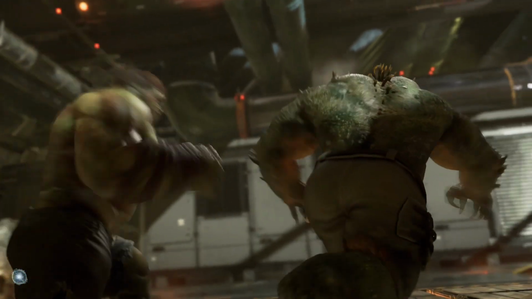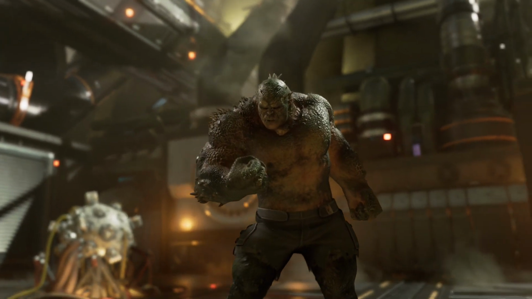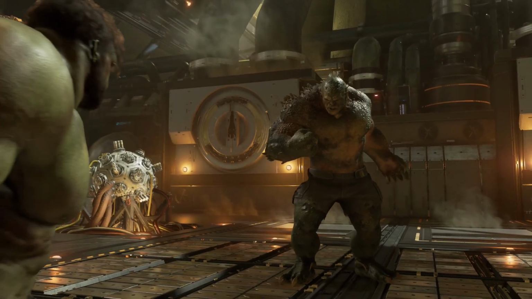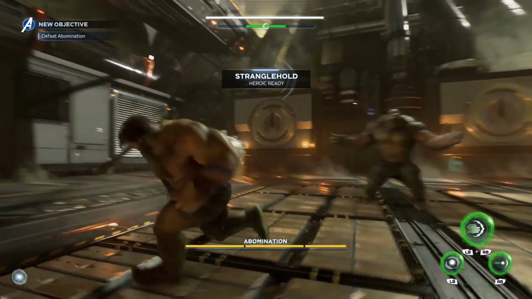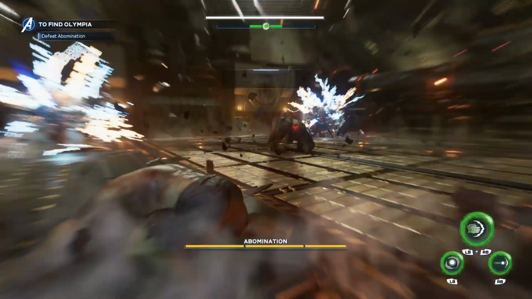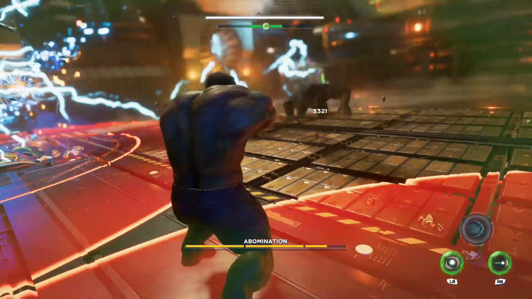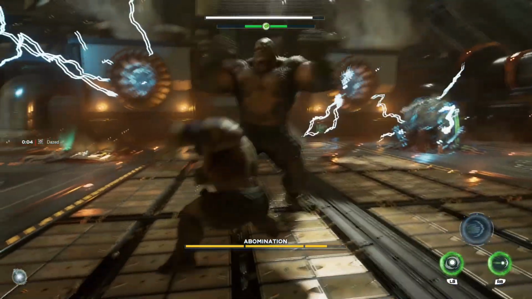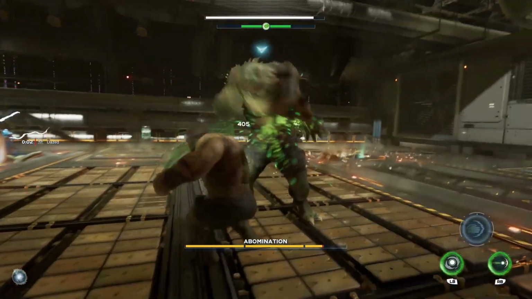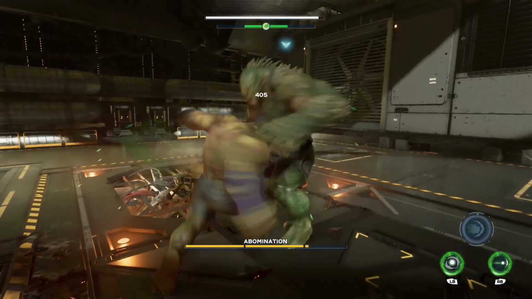Welcome back to the lab. You're not looking well. All units, find the girl and stay out of my way. Honestly, this is my favorite part during the beta. There's something wrong with you. Something different. It's Banner inside of you, isn't it? And his guilt.